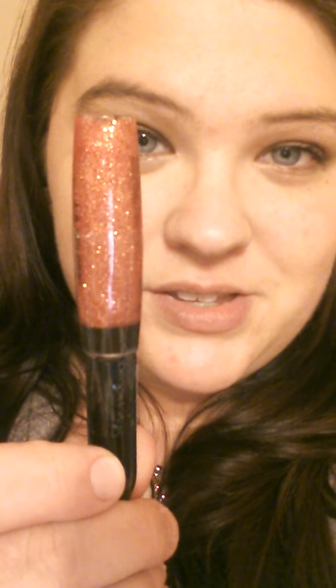Later on, me and my sister decided to stop by a Family Dollar near the house. She told me I needed to pick up this lip gloss because it's really awesome. I picked it up — it's the LA Colors Brilliant Shine Glitter Gloss in Rosy Pink. In my favorites videos I always like the clear Glitter Gloss from LA Colors, and when I saw this one it seemed so similar that I thought I'd give it a shot. My sister said she really liked it, so I wanted to try it too.